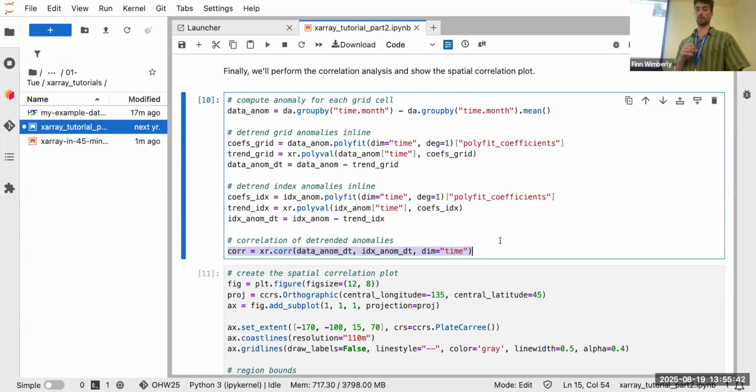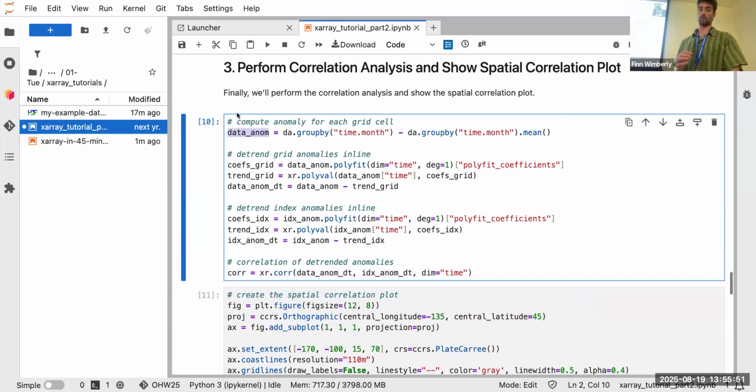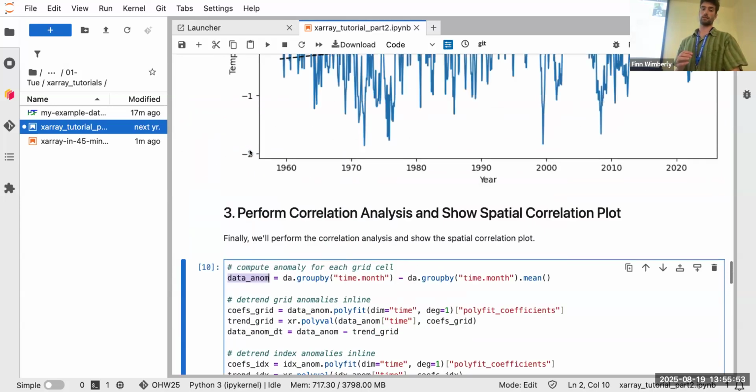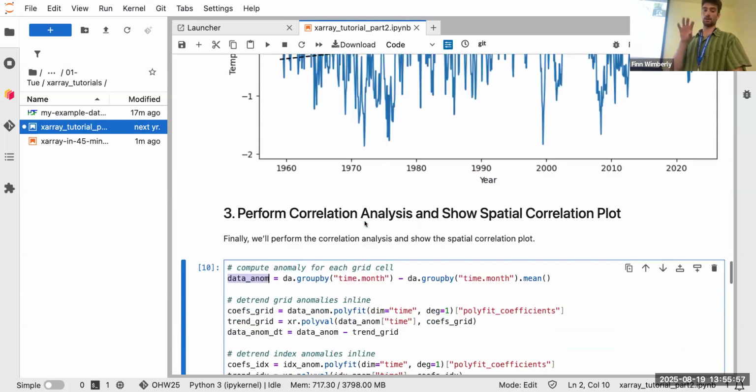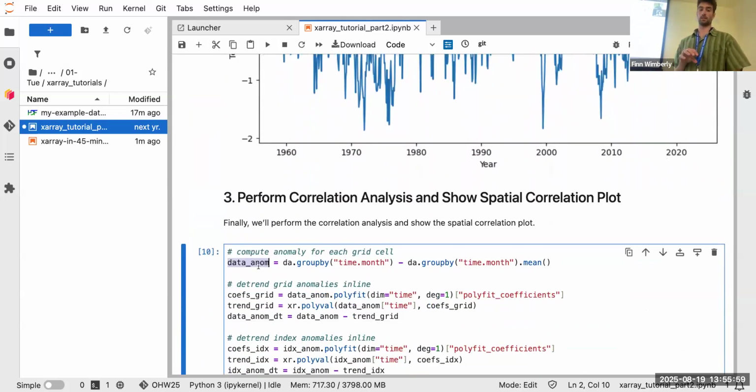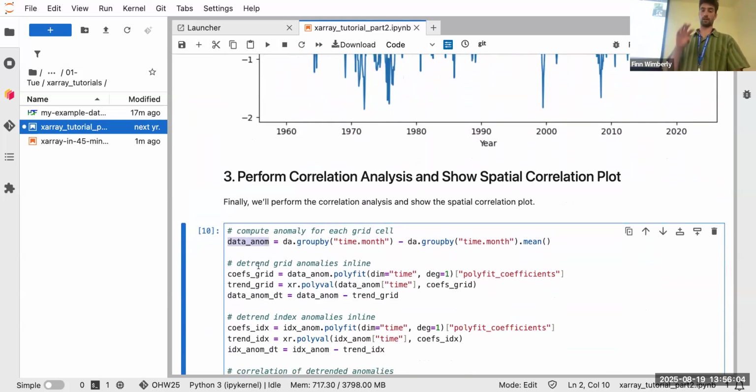Yes, it's really just that line that is doing the correlation analysis, and then the setup is, so this is our anomaly. Here we computed the anomaly for that smaller region in the rectangle. This is the anomaly for every grid cell in the whole data set.